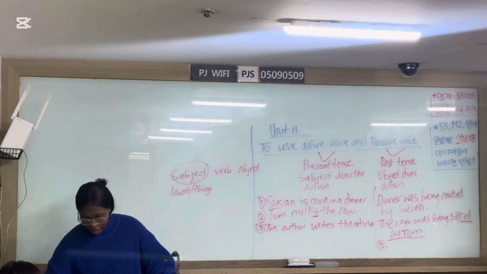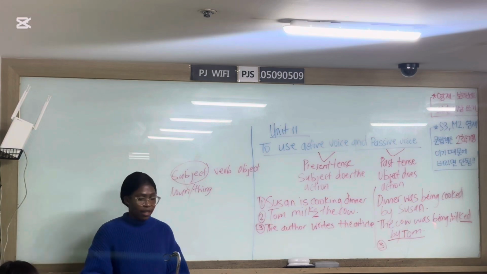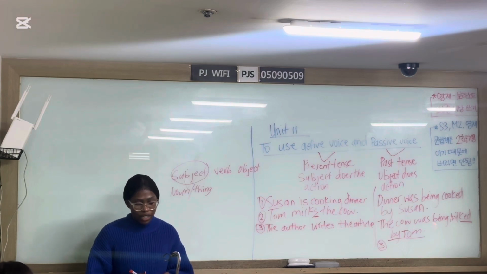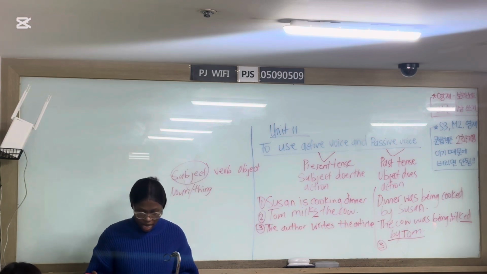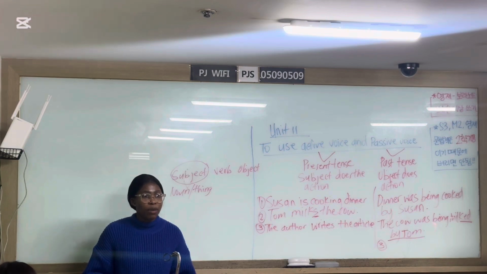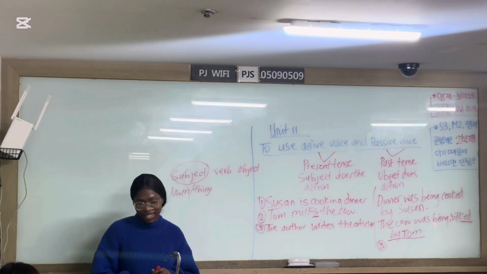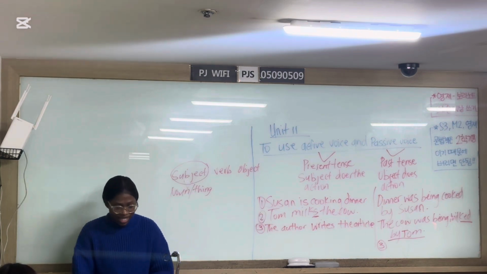Okay, number 1, which is the correct answer? A or B? B. Lisa Wright had a good idea about how to make a new candle. Good job. Number 2, A or B? Hands up if you say A. Hands up if you say B. What do the other people say? A is correct. Yes, A is correct.